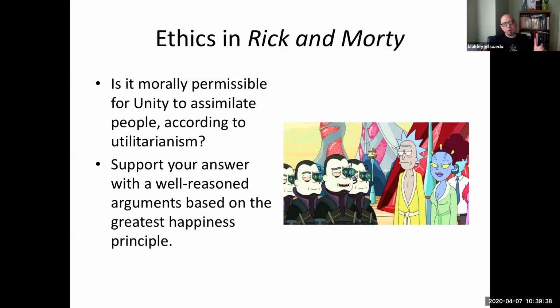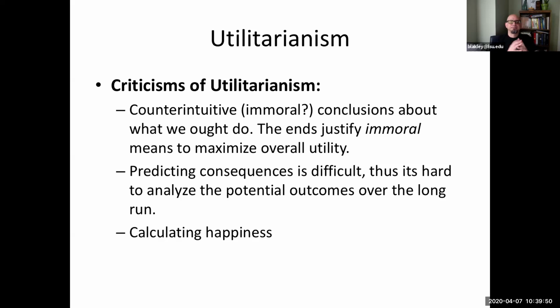So one of the consequences of utilitarianism, of course, is that it looks like it's open to this ends-justify-the-means kind of criticism. So we need to worry about that. Here are some potential problems with utilitarian moral theory. Does it lead to counterintuitive conclusions about what we ought to do? If you're in agreement with utilitarianism, or you have the intuition that nothing is really intrinsically right or wrong, it's just right or wrong based on whether the consequences of the action are good or bad, then you might go along with some things that others might see as morally questionable.